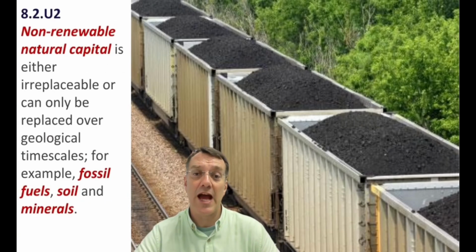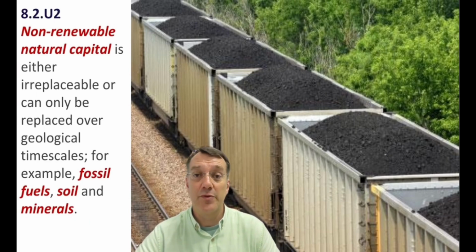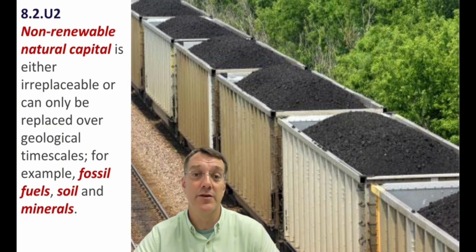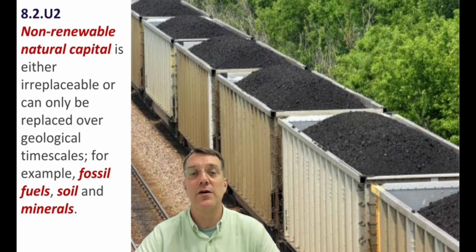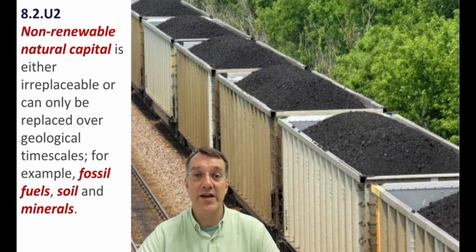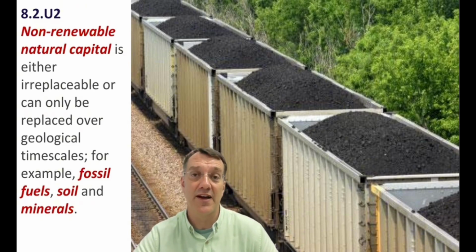Non-renewable natural capital can't be replaced within human timescales. These resources formed over geological time periods spanning millions of years. Fossil fuels like coal, oil, and natural gas are prime examples. Once they're burned, they can't be regenerated. Similarly, minerals and soil take extremely long periods to form. When we extract and use these resources, we're depleting a finite supply.